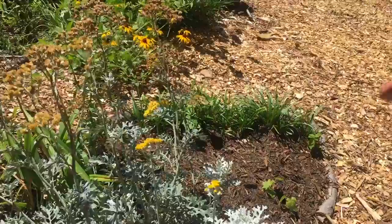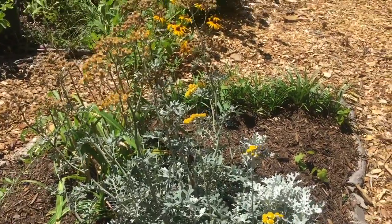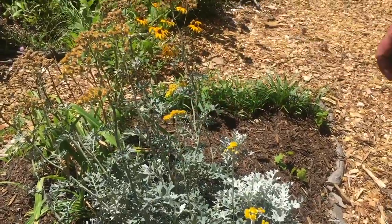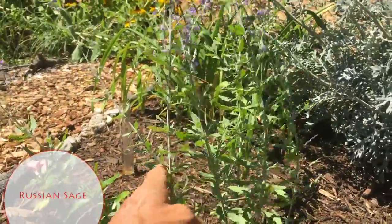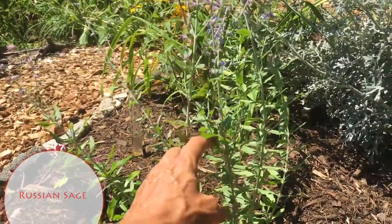And that kind of stuff will keep you from spending more money on fertilizers, you know, more maintenance, all sorts of things, just by taking out what doesn't need to be there. This is sage that I had somewhere else, and it wasn't getting full sun. Then I moved it here. Now it's full sun, and it seems to be happier.